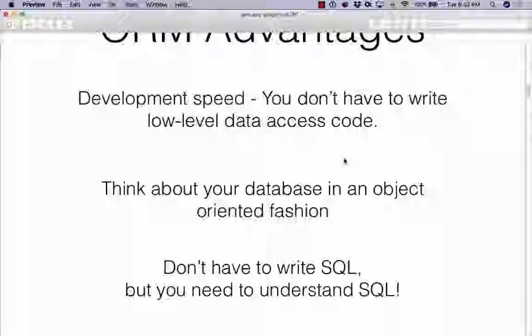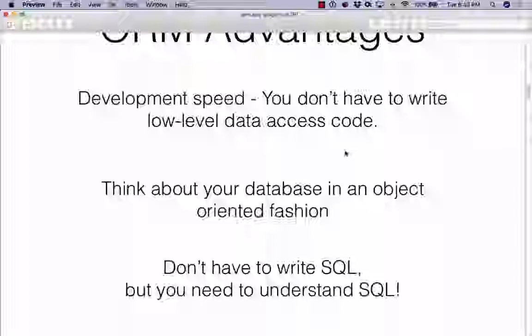All right, so what are the advantages to this? Initially when you get started, there is a bit of a learning curve because it's another way of thinking about it. But once you do learn it, it becomes very rapid to start developing applications. You don't have to think about the low-level data access code, like which columns am I going to select, which joins do I have to do.